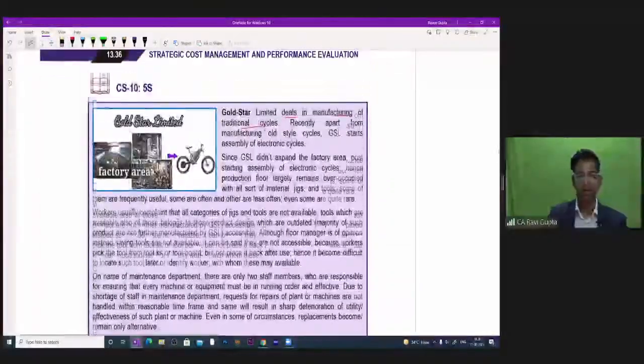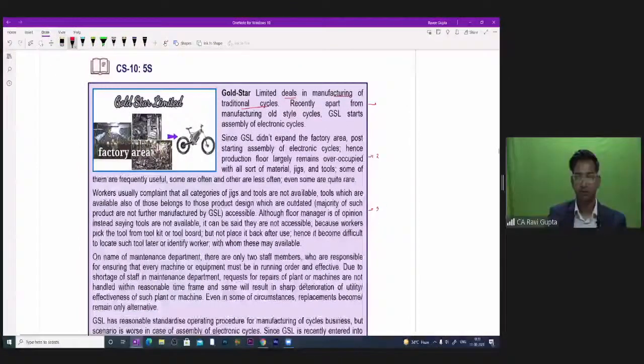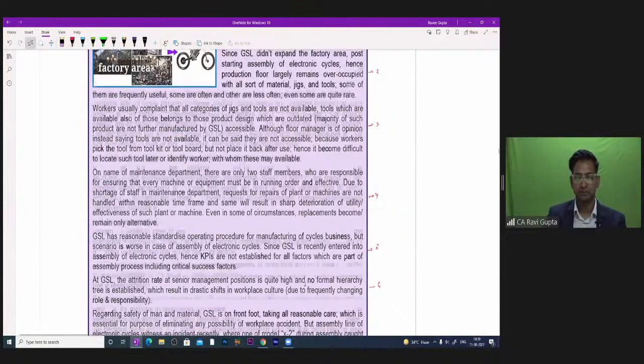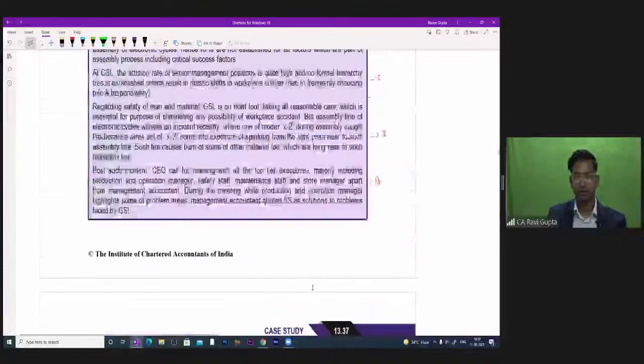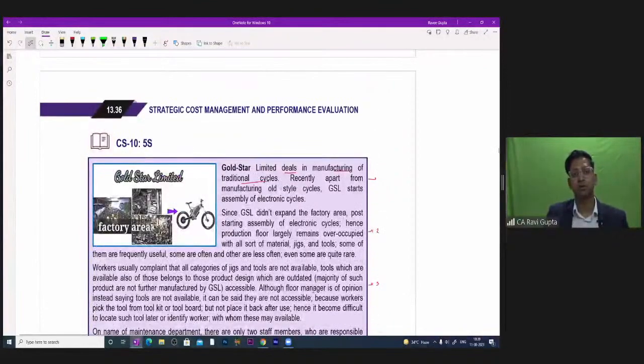Okay, so how many paragraphs we have to deal with? 1, 2, 3, 4, 5, 6, 7, and 8 paragraphs. So we have overall 8 paragraphs. So let's see how much useful information we can take from all those 8 paragraphs. And definitely we have to consider those 5S. So it would be really better if, while reading, you can understand how we can identify that.